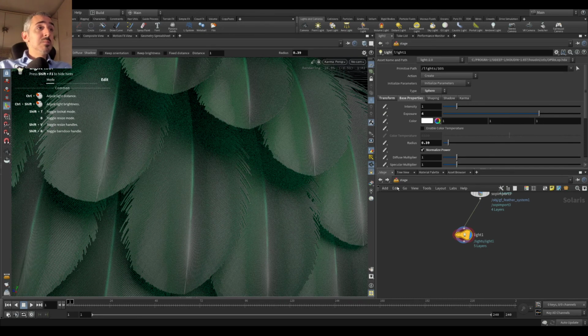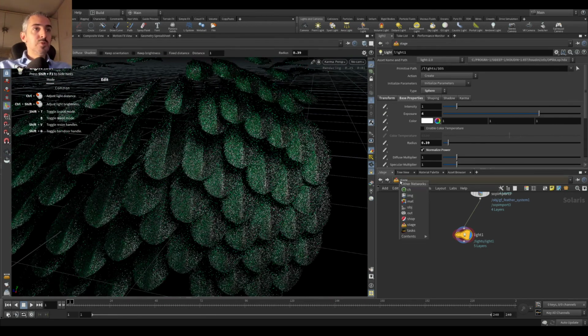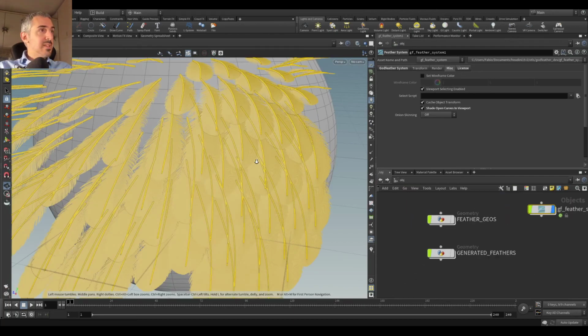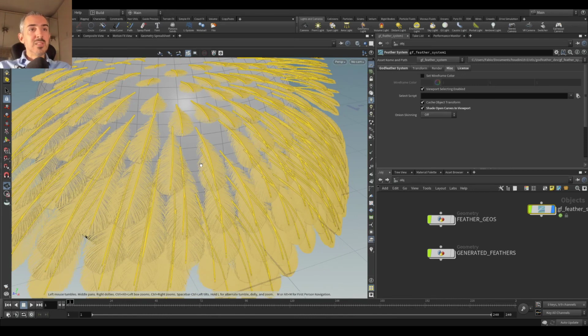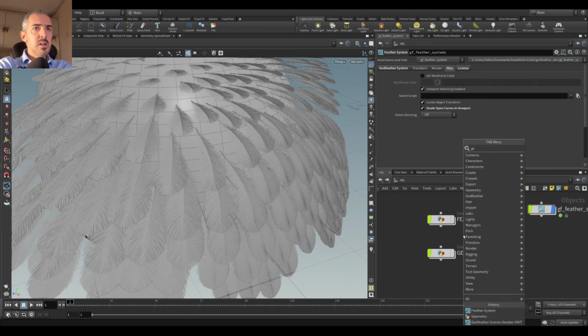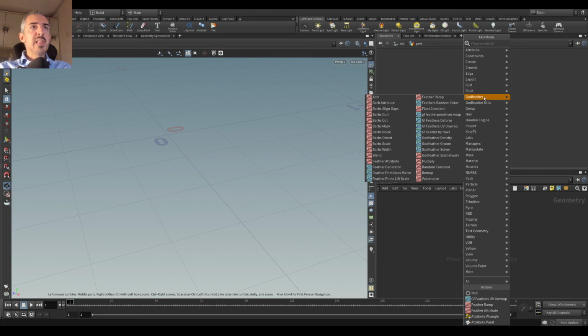So yeah, we saw a lot of things, and probably there will be other ones like the way the prim barbs are handled, or maybe a complete scene with a bird, which is something that I will prepare for later. But yeah, this is the current state of the tool. Let me see if I overlooked anything. Random color, the form, the unwrap, density, solver, lift, scale.